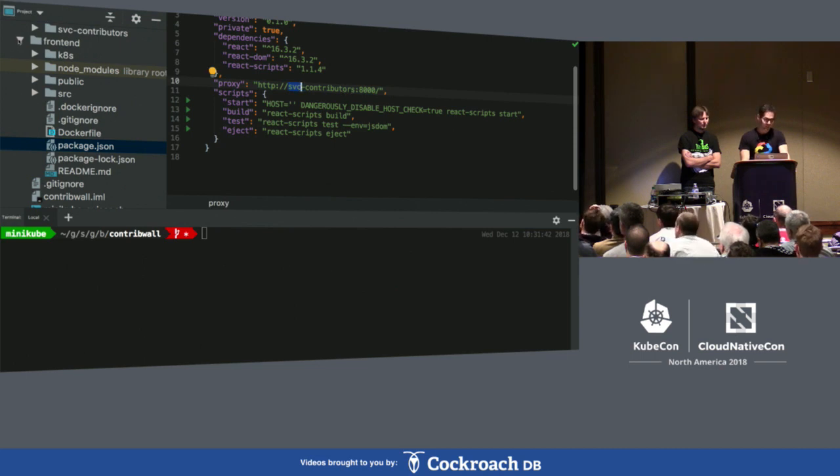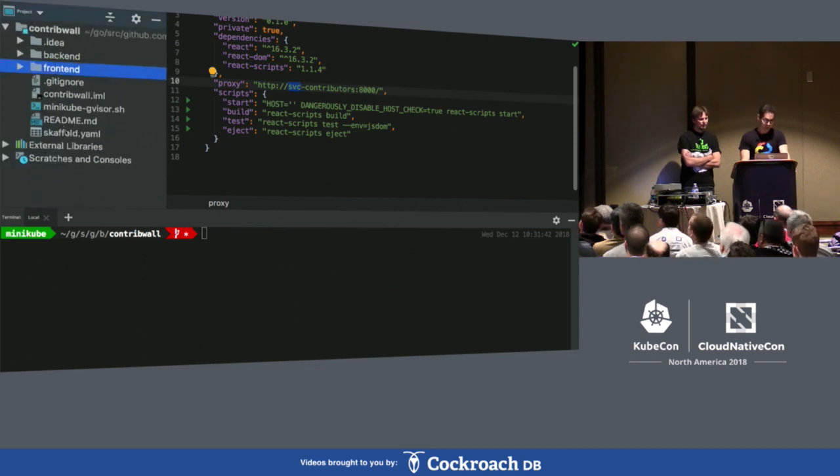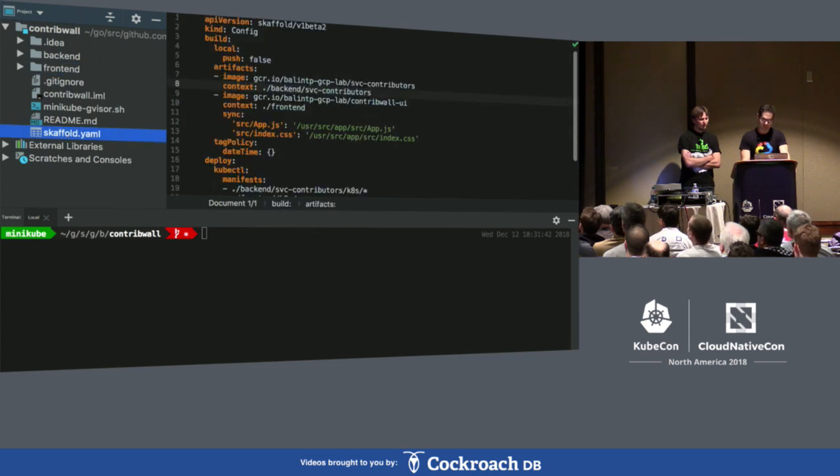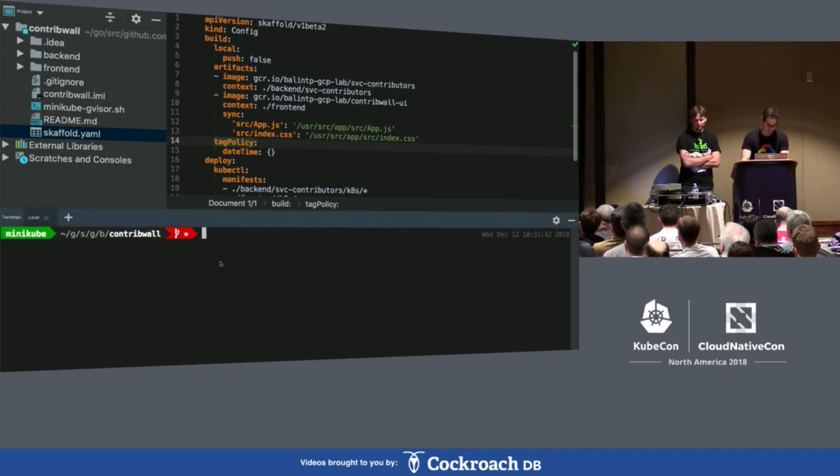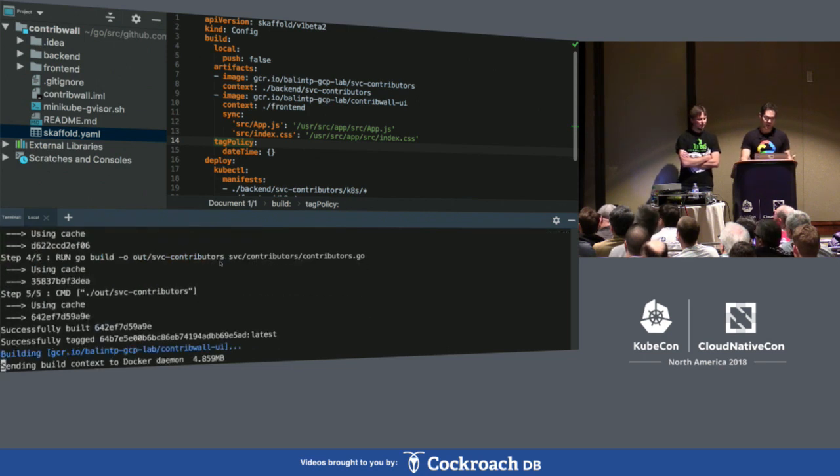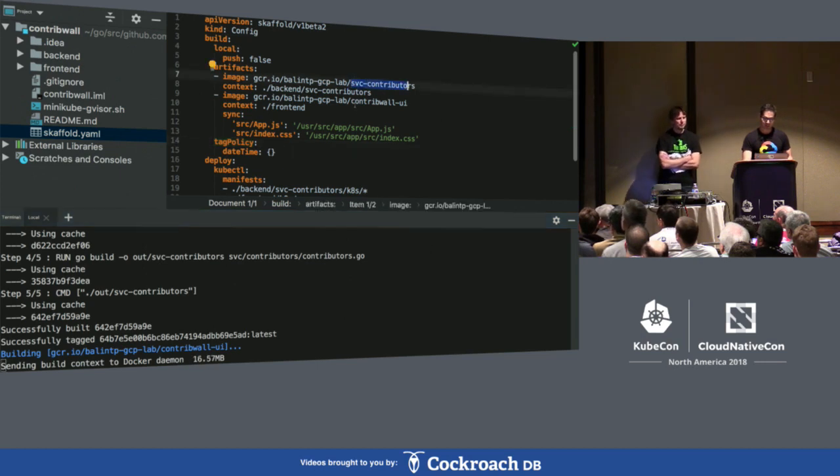So I'm going to deploy this application now with Skaffold. So Skaffold is another tool that we are developing. It is enabling you to develop locally in a continuous way. So if I just say skaffold dev, it's going to build both of these services. So I have these two artifacts here, the contributors and the contributable UI.